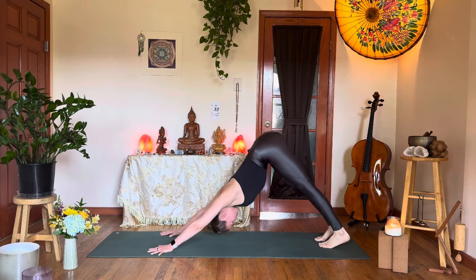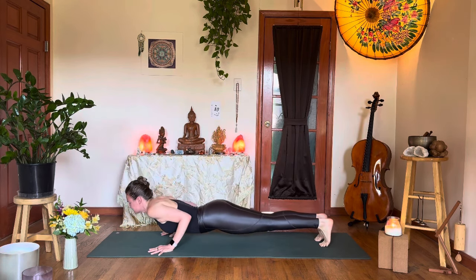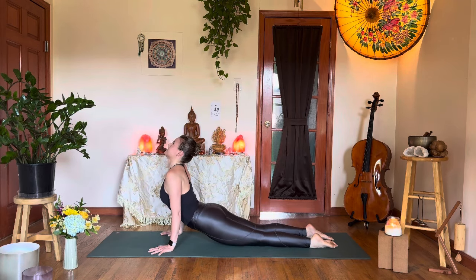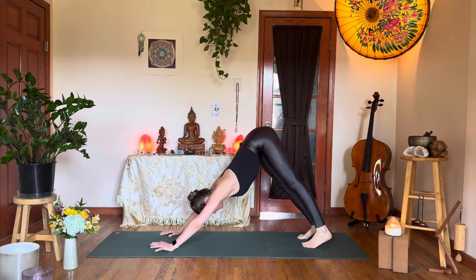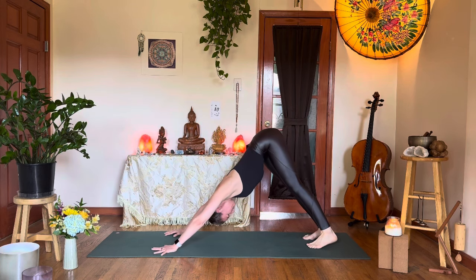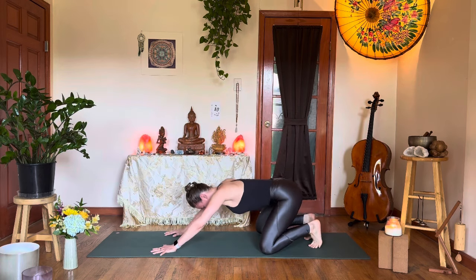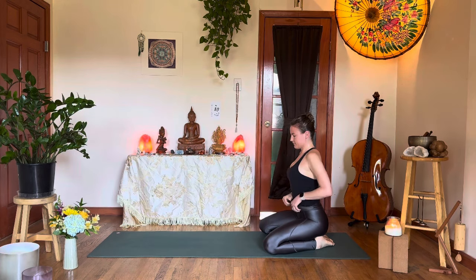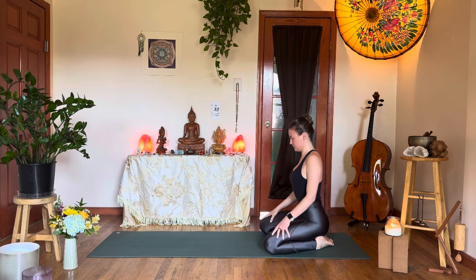Next inhale, coming forward to plank. Exhale, chaturanga, or knees, chest and chin. Upward facing dog. And then exhale, downward facing dog. Find your breath, deep inhale. Maybe a sigh. And then please take a child's pose, knees nice and wide, big toes touching. So a moment, catching your breath, smooth it out.